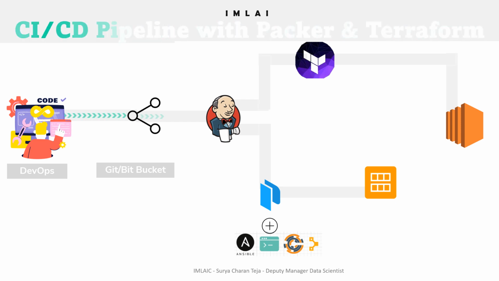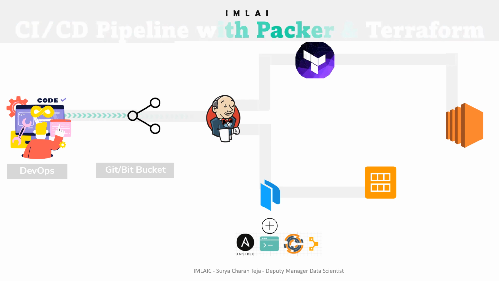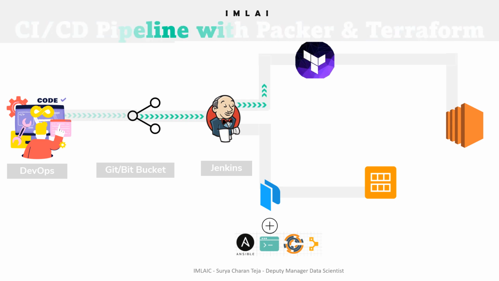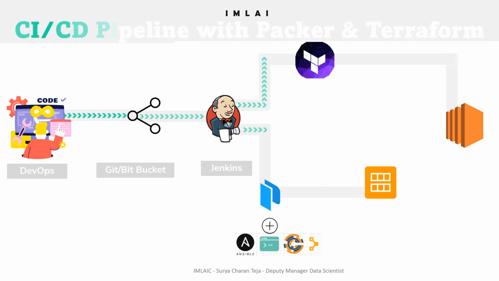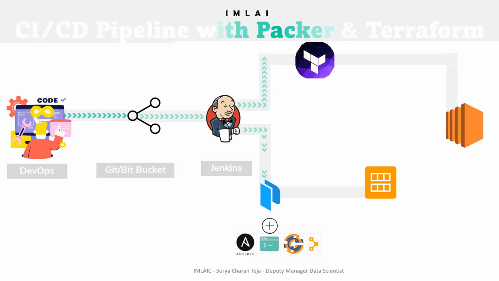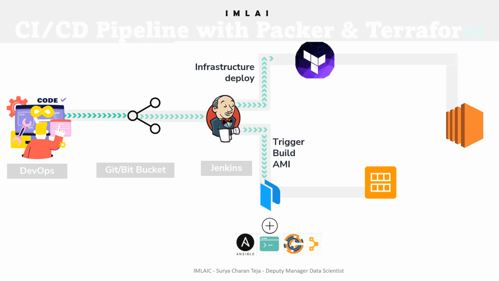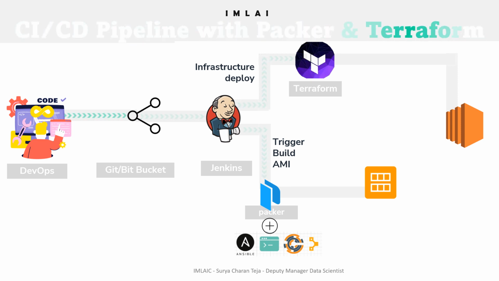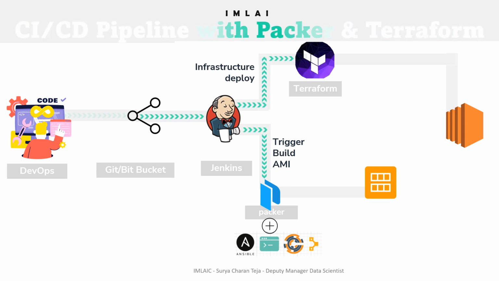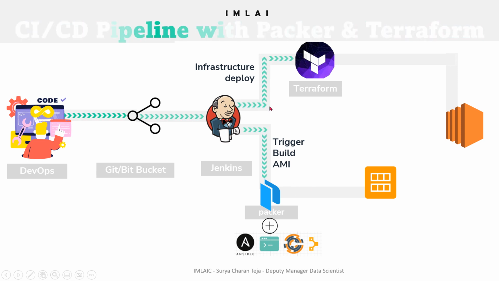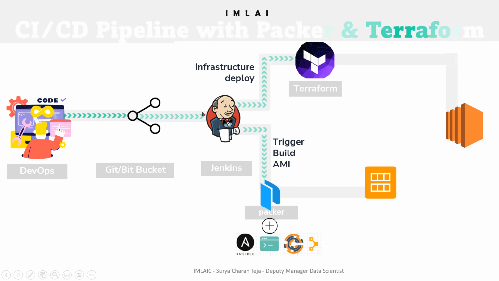it's time for Jenkins to fetch that code. So Jenkins comes into the picture, and then we will write a Jenkinsfile, and the Jenkinsfile will fetch the code, and that code will be sent to either one side. If it is a terraform .tf file, the .tf file will be given to Terraform, and if it is a Packer HCL template, that will be sent to the Packer server. So here we will have a Terraform server and a Packer server. For both servers, the respective files will be sent by Jenkins.